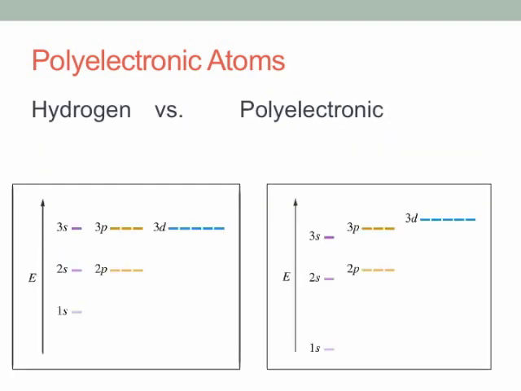So if you look at these two energy level hierarchies, you can see hydrogen on the left, and you can see where all of the sublevels are degenerate. And then if you look at the polyelectronic side, you can see where we see the differences, where there's some staggering between the sublevels. The polyelectronic atom sublevels are staggered because of these conflicting interactions between the electrons and the attraction of the electrons for the nucleus.